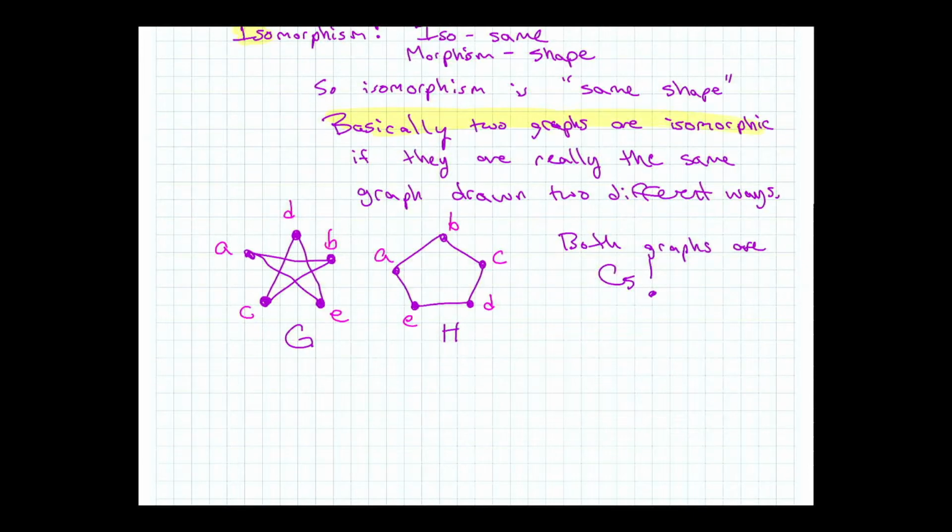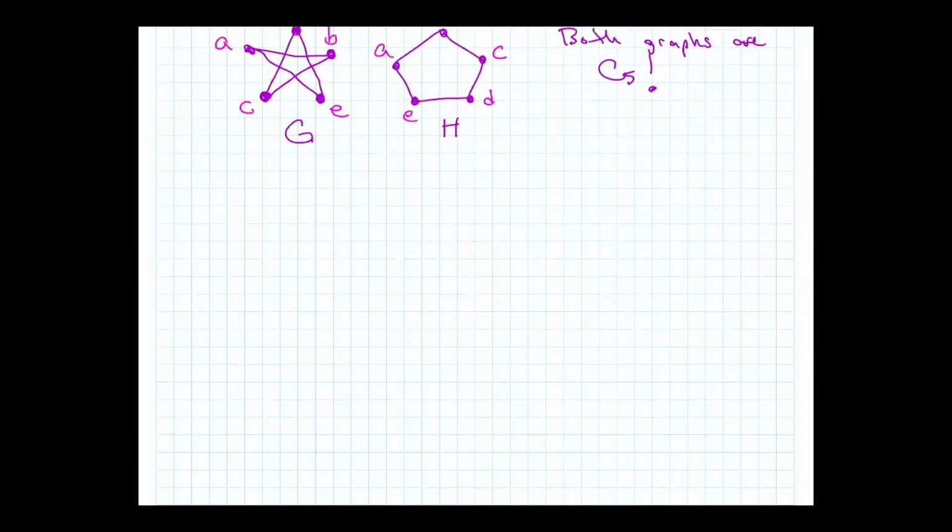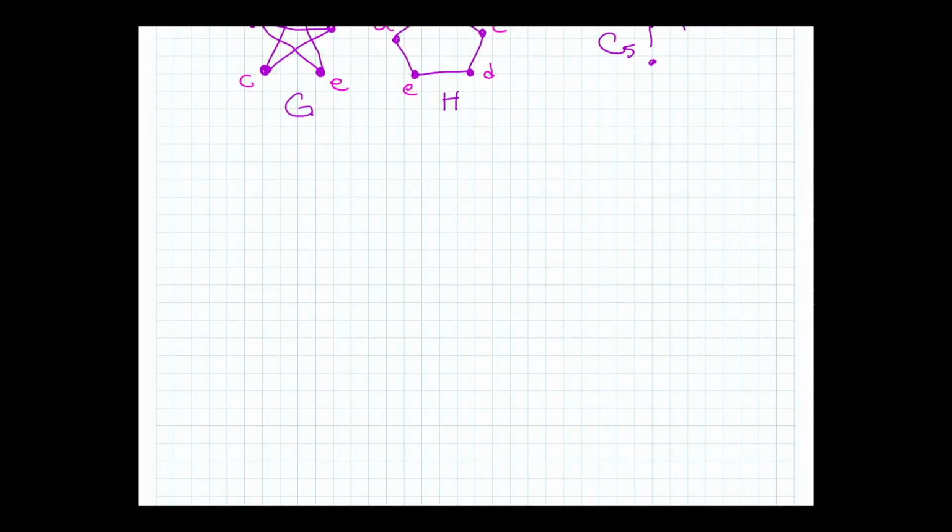Now, hopefully, one thing you noticed is that it might actually be hard to tell that two graphs are isomorphic. Like you might not have looked at this star and this pentagon and said, oh, they're really the same. It's not easy to tell if graphs are isomorphic, and we're going to see that pretty soon. Generally, we're not going to show that graphs are isomorphic. We're going to show that graphs are not isomorphic because it's just easier. So let's actually have a definition of isomorphism now, and then we can do some stuff with it.